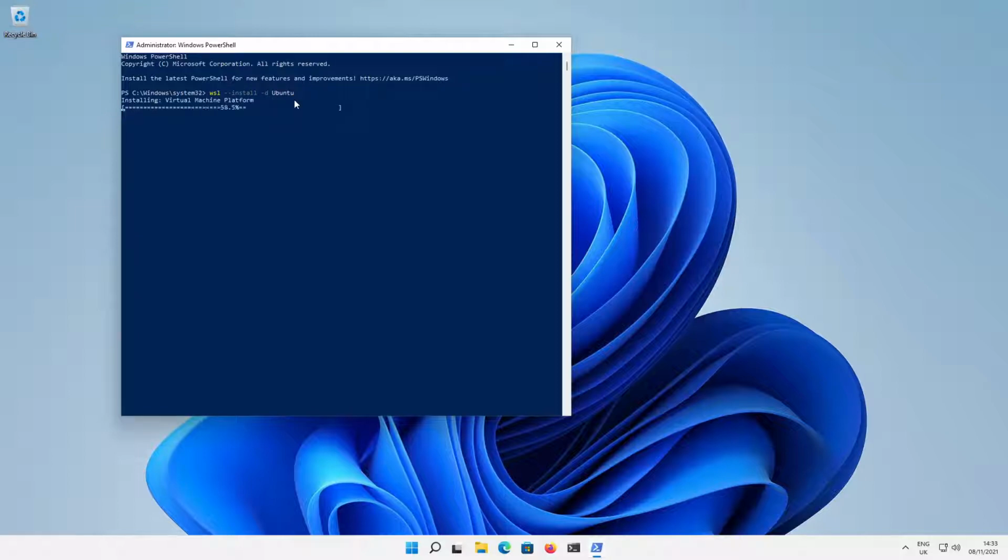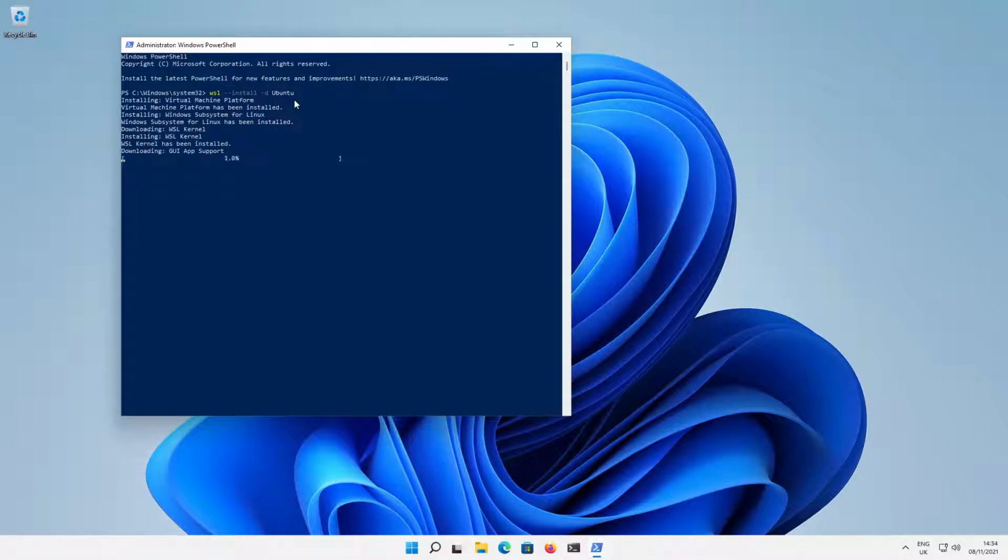So what's going to happen is it's going to download the virtual machine platform and the Windows subsystem for Linux. And what will happen is, at least sometimes, it may hang when it's installing the GUI support. So it'll go through this, and it may not hang for you. It may complete, but I've had this issue a couple of times, and basically what you have to do is Control-C the terminal, and then basically we reboot.